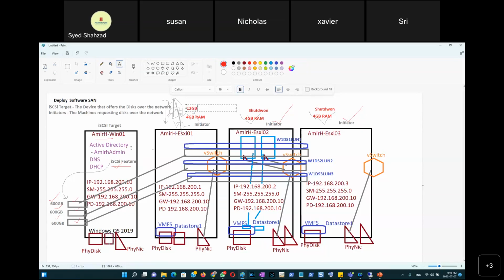We're about to shut down all four machines, because we can't really deploy vCenter now, so there's no use doing anything here. The last thing we can do is shut down all four and change the RAM of ESXi01 to 12 GB. That's it. In the next class, we will only start Win01 with 2 GB RAM and ESXi01. These two machines we're going to start. We will not start ESXi02 and 03 in the next class.